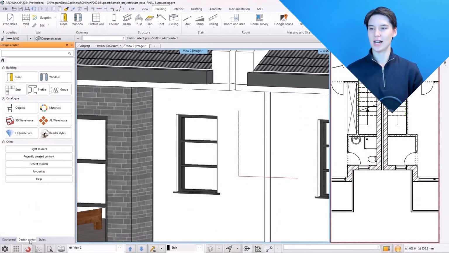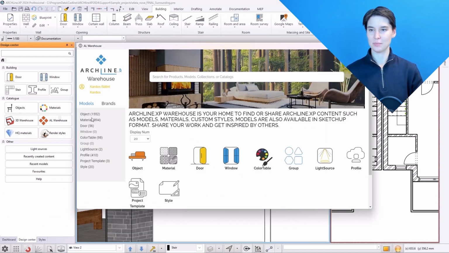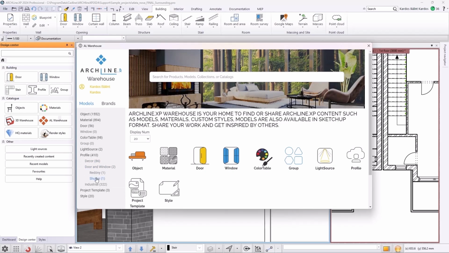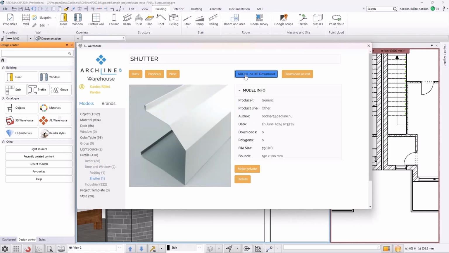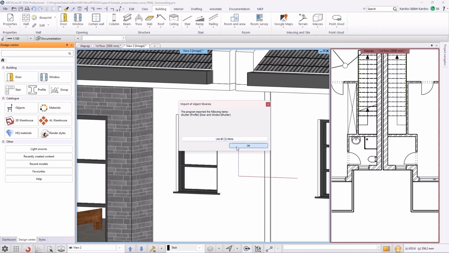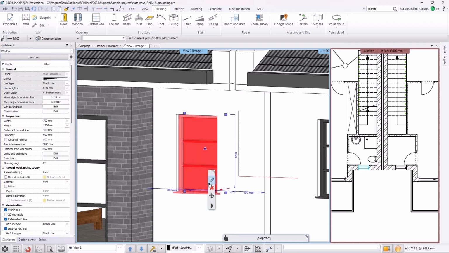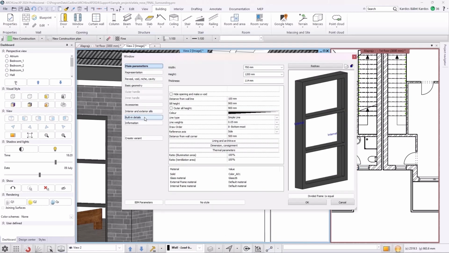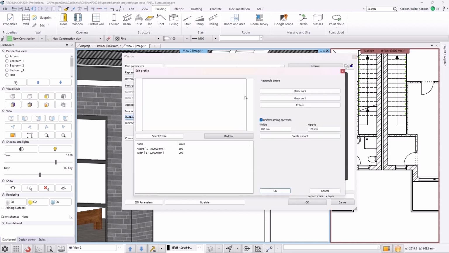The shutter is the outer covering of the roller shutter. Shutter profiles can be downloaded from the ARCHLine.XP Warehouse library. The parameters of the shutter can be found in the built-in details panel of the door window properties.